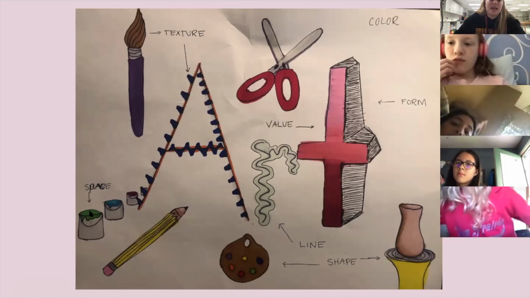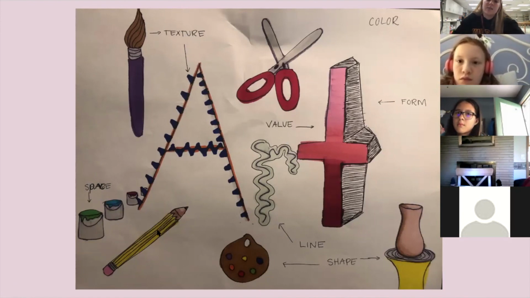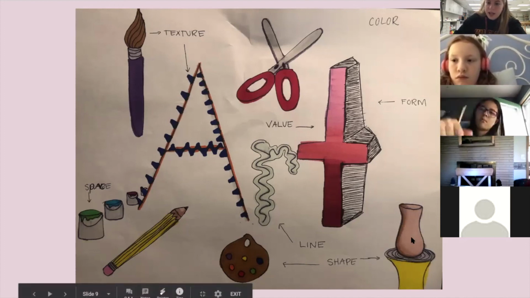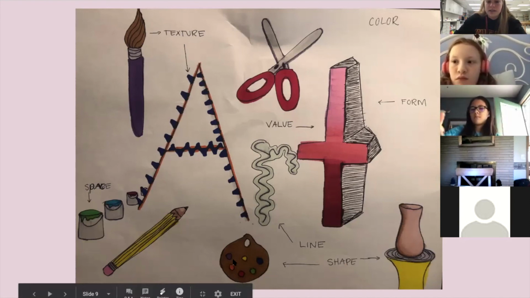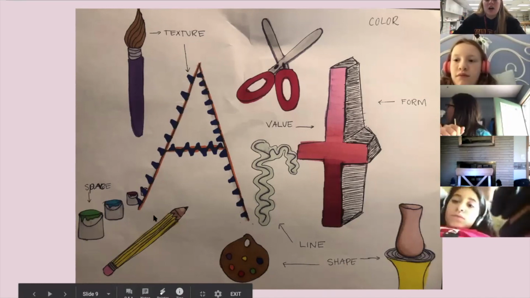And I have my paint can big, and then I have my paint can really small, and I have it being overlapped by one of those spikes. So I'm showing space by overlapping, and I'm also showing space by making them bigger all the way to smaller. Okay, I kind of added some texture on the pencil as well. Shape is here. I made the little shapes of my clay and also my artist. Oh my gosh, I was going to say easel. What is that called? Paint palette. My goodness. And paint palette. So I'm adding all 7 of them in here.